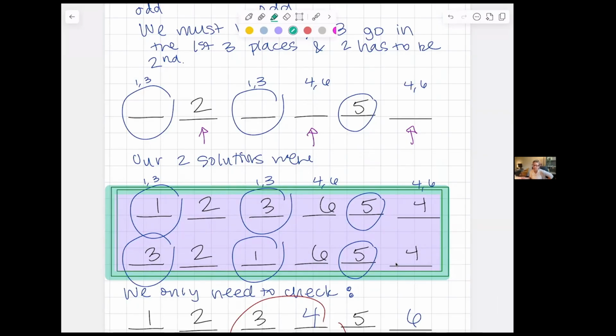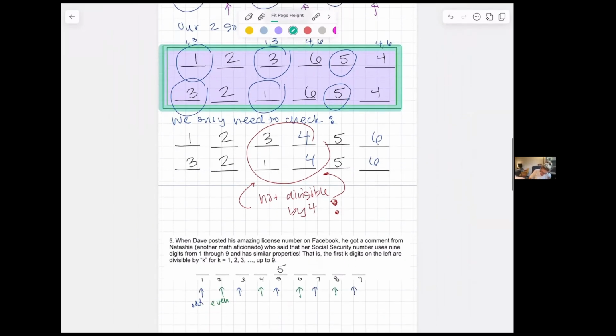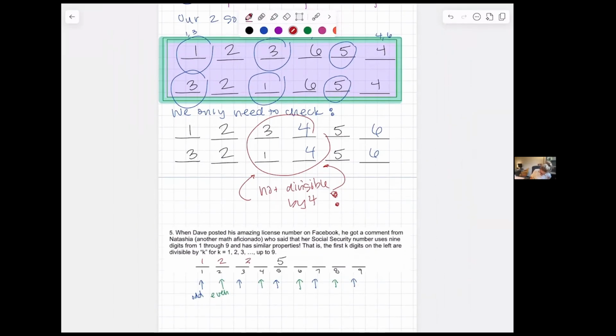That's the first strategy I used. It didn't work. So I'm glad you didn't. But I did try that. I don't know if that made sense, but what I tried was one, two, three, six, five, four, and then tried different permutations of seven, eight, and nine in these three spots. Because I knew that the first six would work, and then as long as the last three worked, we'd be fine. It didn't work in either of the cases, but I was just curious if anyone else had tried that strategy. I thought it was not a bad strategy, but it didn't work. So glad you didn't waste your time if you didn't do that.